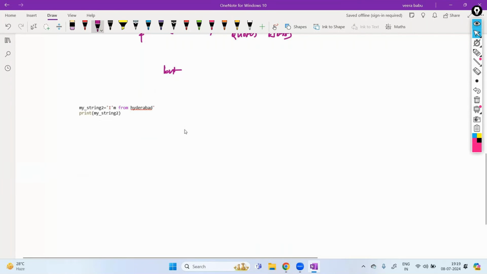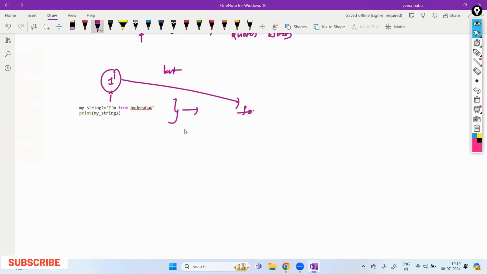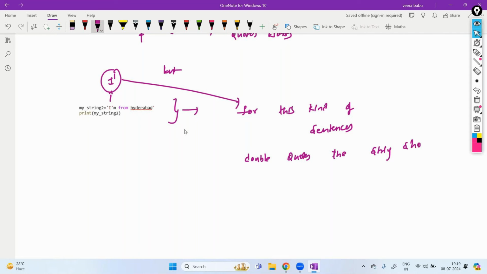For this kind of situation, for these kinds of sentences, double quotes should be there. The string should be enclosed in double quotes. Okay, clear?